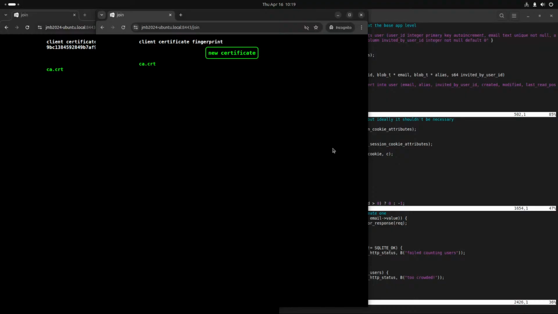And you can't really, I would think, because you don't know the user ID in the new user case. So when is an actual new user created?